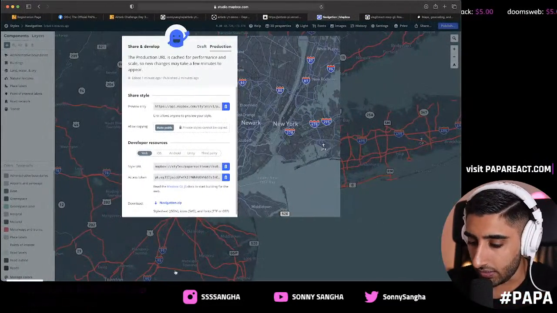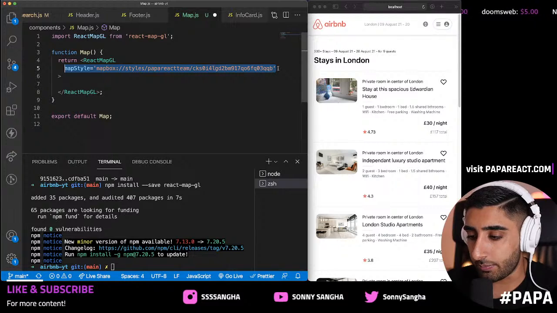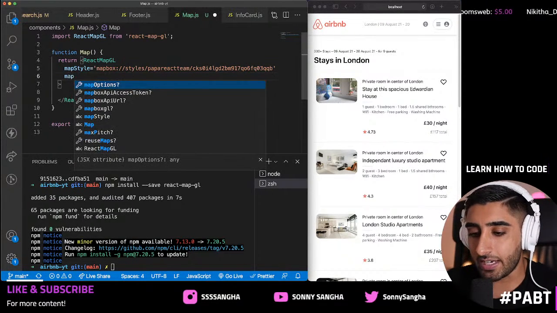So all of these nice little colors that we've added, you should be able to go ahead and pull them through. The next thing is the Mapbox access token. So whenever we have any token or anything like that, we should always consider putting it in something called an environment file, right? So typically when you're coding in React, you can use something called a .env file. But when we're using Next.js, if it's a public key, right, we can actually do something a level up. We can use something called the next.config.js, which we created earlier to go ahead and allow us to add pictures into our app. So what we're going to do here is we're going to add an environment variable.